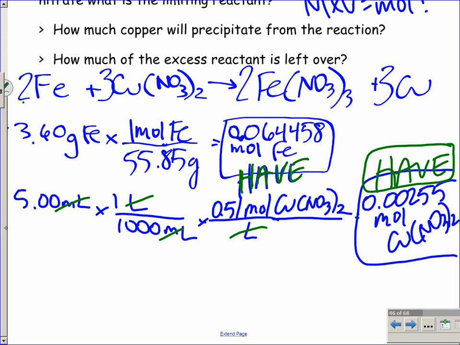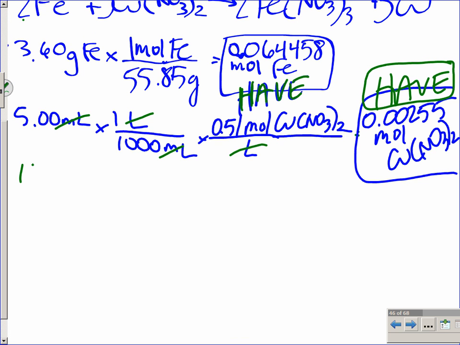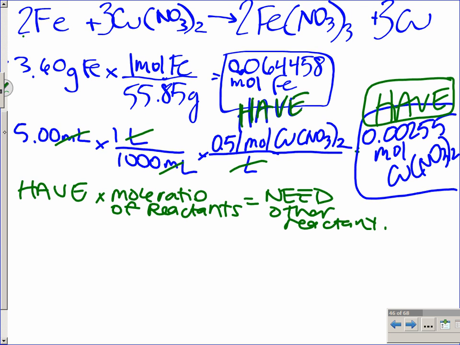But then we have to make sure we're sure. So here's what we do next. We're going to take our moles and multiply them by the ratio of the other reactant to see, do I have enough of what I actually need? So here's what you do. Take your moles and multiply by your mole ratio of reactants, and you're going to figure out your need of your other reactant. Right now this is gibberish, but as I do the example, this will make sense. You take your moles and multiply by the mole ratio given in the equation and get your need of the other reactant.